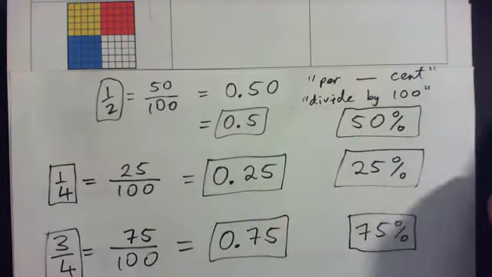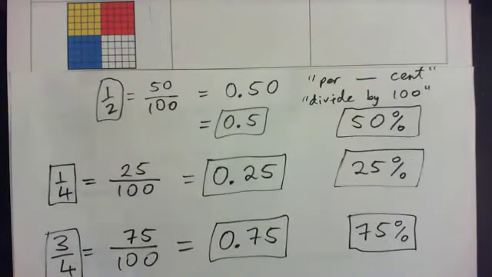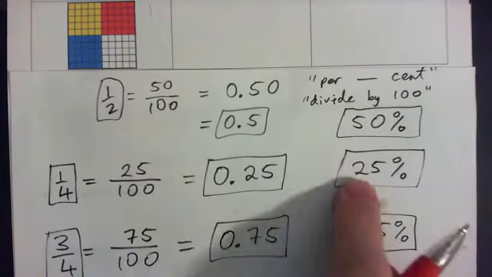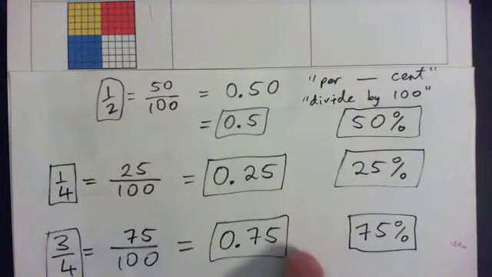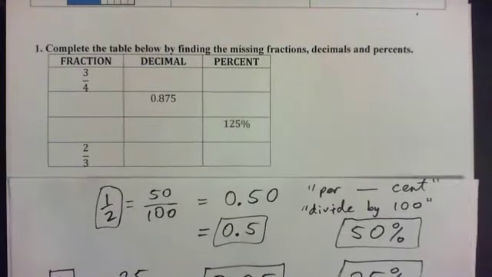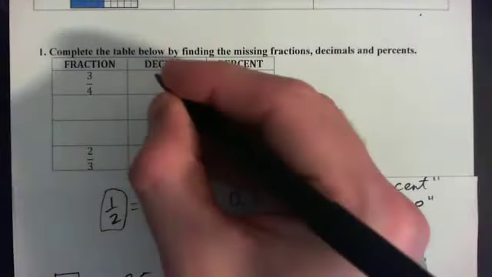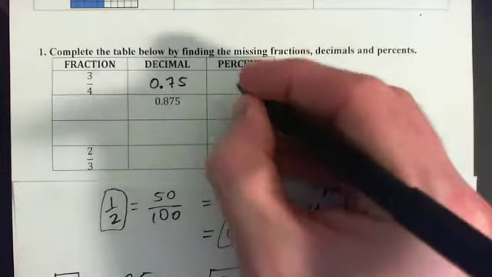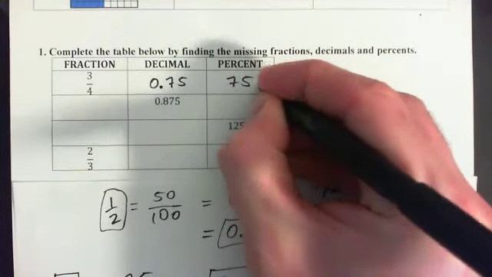So we just wanted to do a little bit of basics so we can see what's going on. Now, let's notice one thing. Where's the decimal point here? Well, I guess we'll go ahead and start on question 1 and chat about that. But 3/4 we just figured out as a decimal 0.75, as a percent 75%.